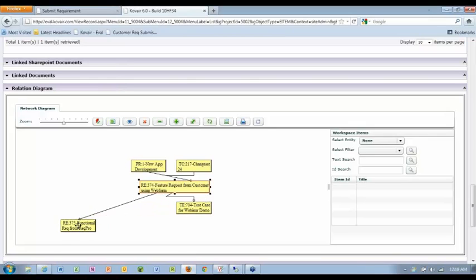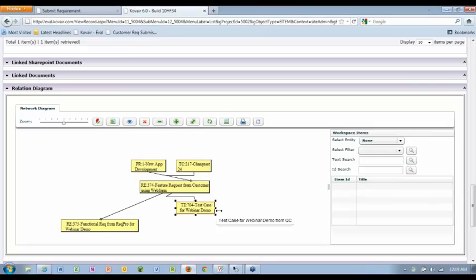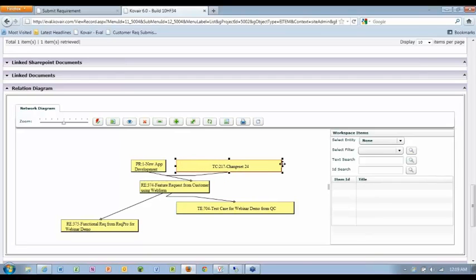This is the functional requirement that Mark has created from RequisitePro. This is the test case that has been created by Ted from Quality Center. And this is the change set, or the code implemented by developer Dave.